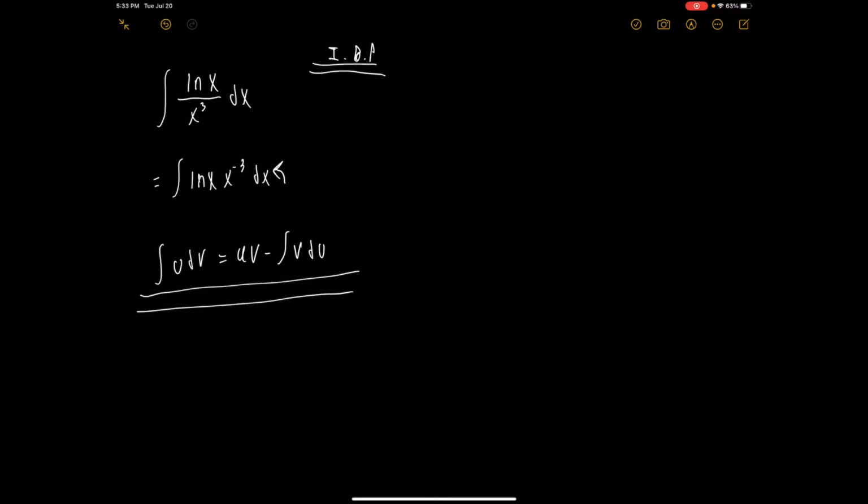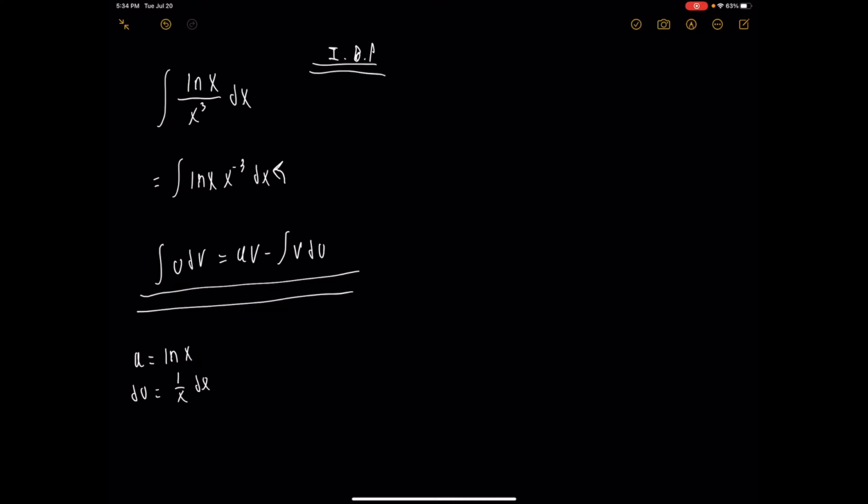We can go ahead and set u. This is kind of similar to u substitution, but a little bit more. It's not as elementary as the u sub. So I'm going to go ahead and set u equal to ln of x. And now I am going to do du, which is the derivative of ln x, which is just 1 over x dx.